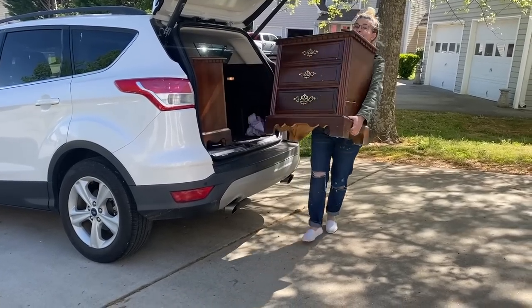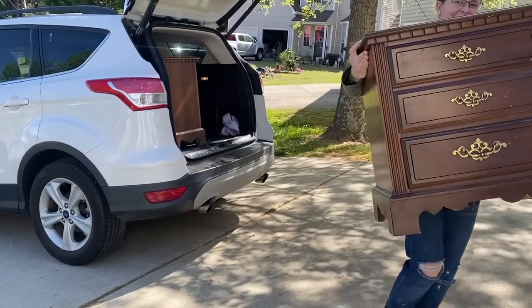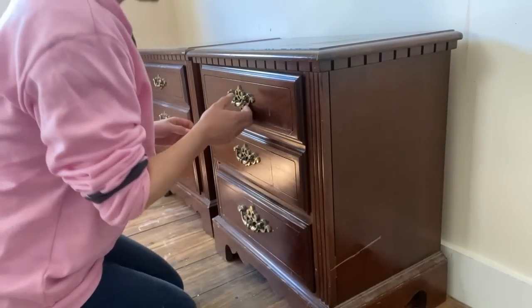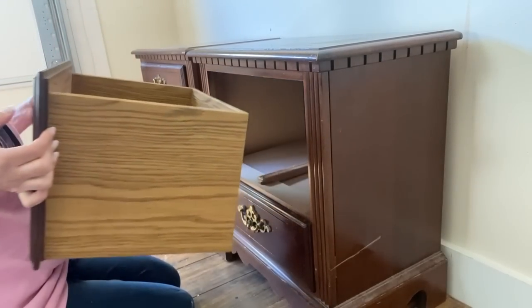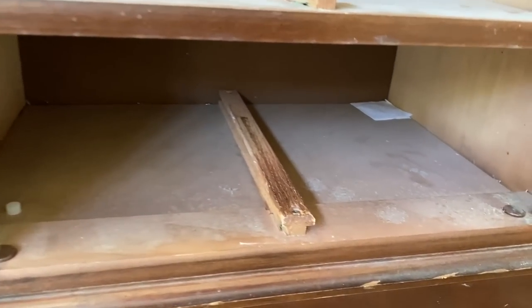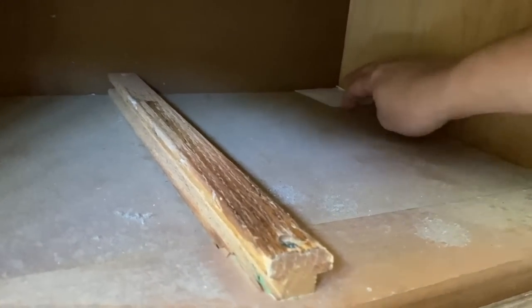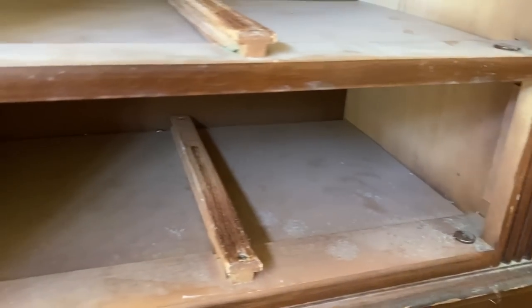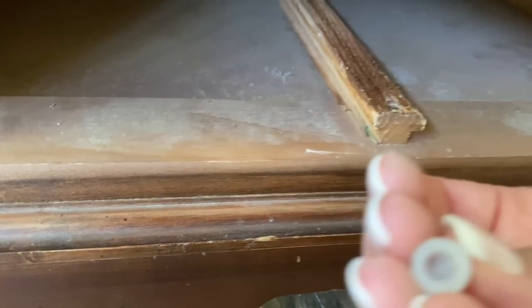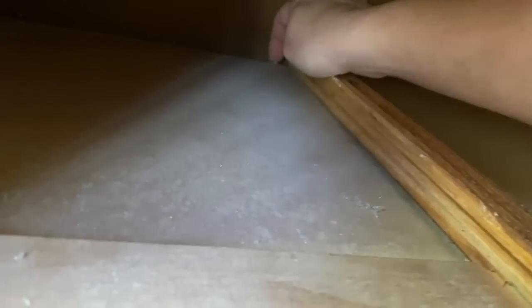Hello! This is Shandon with Black Sheep House. In today's video, I use a very textured, beginner-friendly finish to modernize these nightstands. I also use a $20 tool from Walmart to completely upgrade the legs, and I use some hardware that doesn't require you to do any filling of holes. I struggle with filling holes, so I love this hardware so much. I think it's going to be a lot of fun and I'm going to go nice and slow so I don't leave anybody behind.